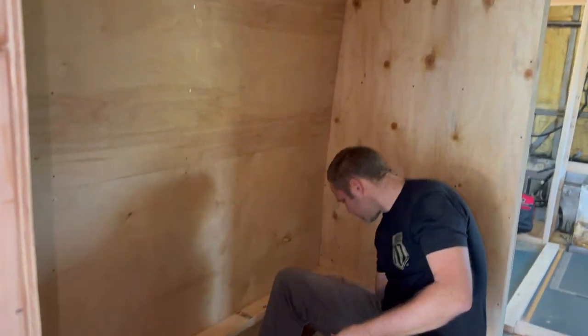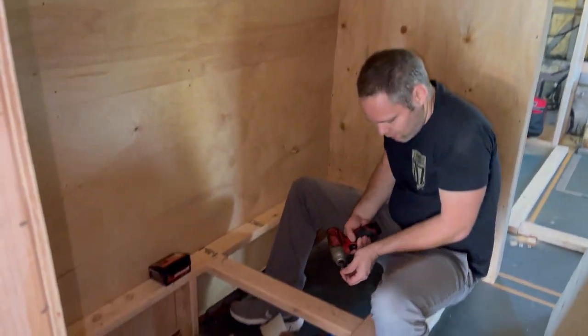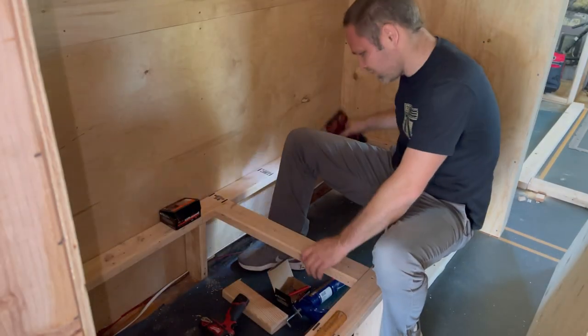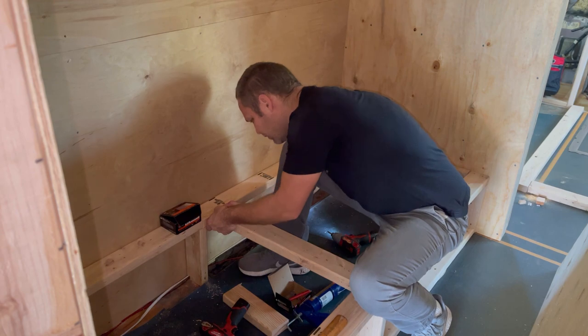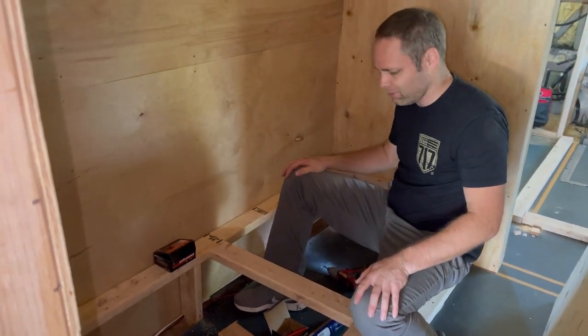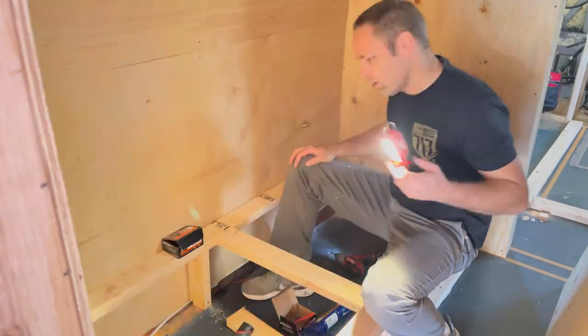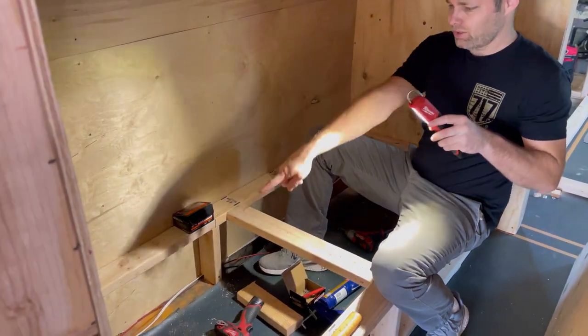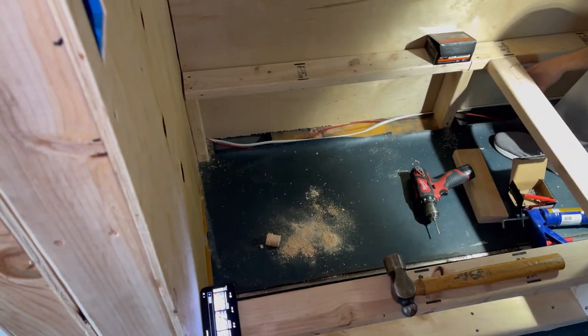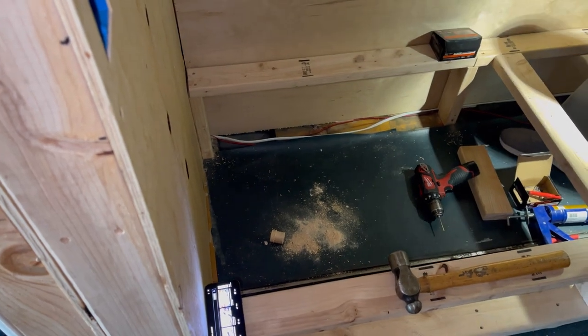Derek is in here building the bunk bed. So this is to just support the middle. We have some ducting in here that we need to work around. There's an outlet over there for the air conditioning, and there's an inlet over here. So we're gonna have to run some ducting around.